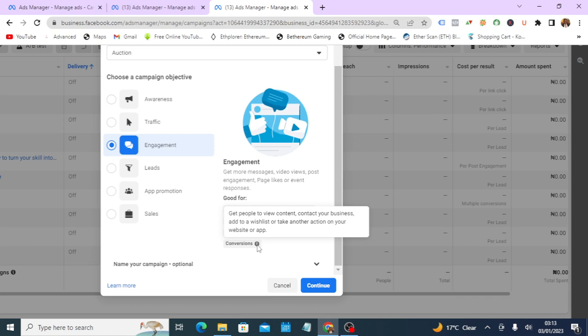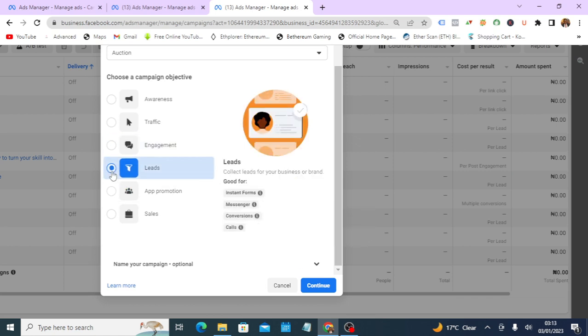So when we go for leads now, today the leads is that particular campaign objective that helps you to get more relevant customers for your business. But then there are 1, 2, 3, 4 goals that you can optimize for. Now look at what Facebook says here. It says you're going to be able to find people willing to share their contact information and other details by filling in a form.